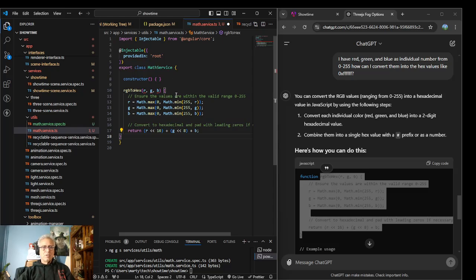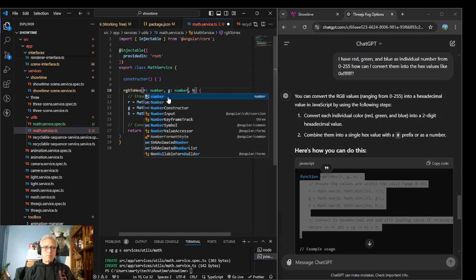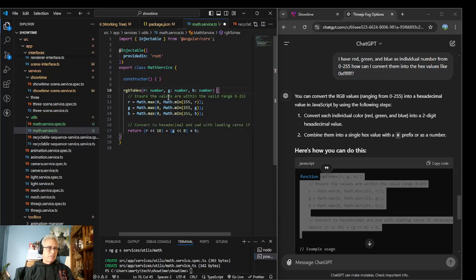Okay, so I'm just going to say that this is a number, and that's a number, and that's a number. I don't think there's any reason to do this, and I mean to try to use TypeScript to restrain it between 0 and 255.